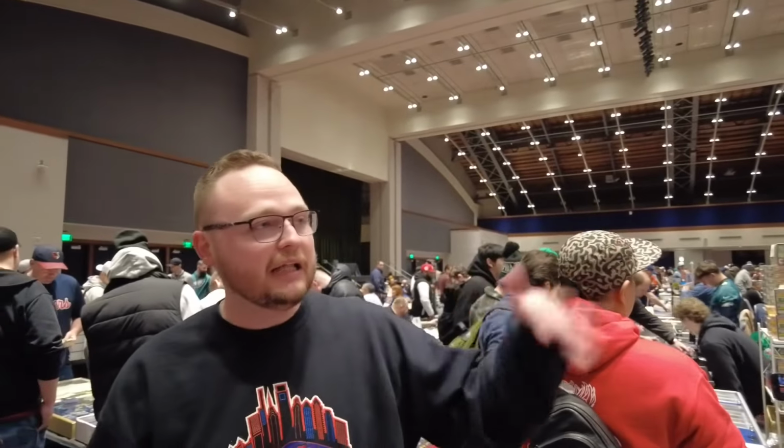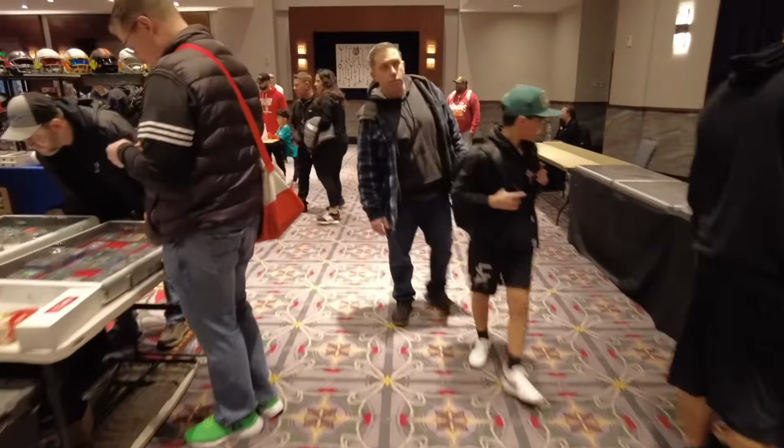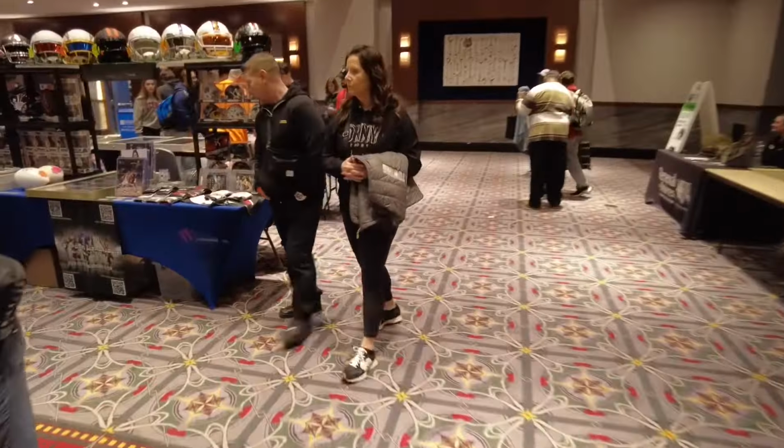What's the most expensive card you've seen here so far? I saw a card that's probably at least $50,000 to $100,000. There's a LeBron James gold rookie card to 50, BGS 9.5. It's at Basketball Card Paradise's booth in the front of the room. One of the nicest cards you'll see. Is there any Mickey Mantle stuff? There's definitely tons of Mickey Mantle. Find some vintage cards, some old cards, and ask about some Mantle. Okay, I will.